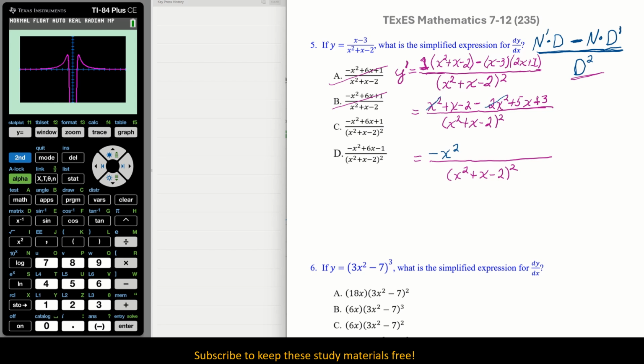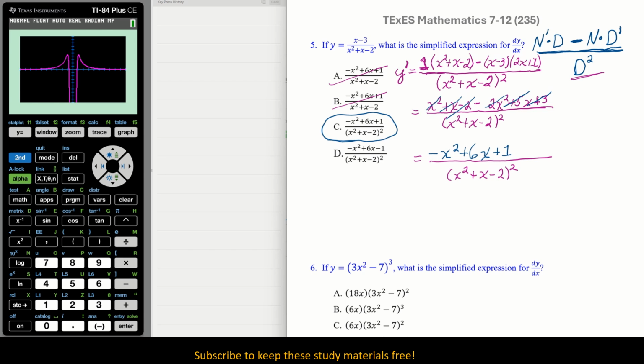Well, both C and D have that. Now, combine our x terms. Well, a plus 5 and a plus 1 become plus 6. So that and that are done. Well, that's the same. It all goes down to the plus 1 or minus 1. Well, negative 2 plus 3 is plus 1. And that gets us option C, which is correct.